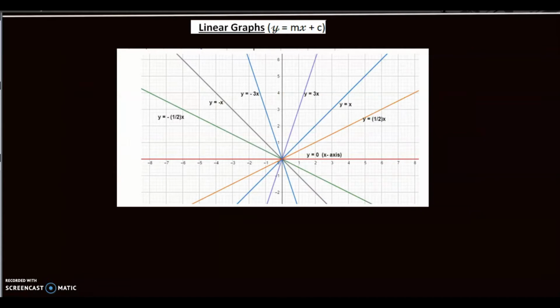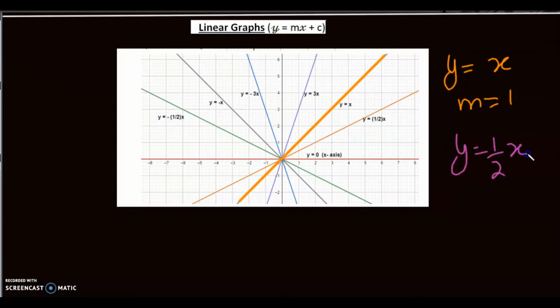Okay, now we're discussing what is meant by the changing slope of a linear equation. If the equation is y = x, the slope is 1. This is what the line looks like, discussed in just the previous part. Now, if the slope decreases, let's say it becomes y = half x, then this line would be less steep. And if it increases, let's say it becomes y = 3x, that means the slope is increasing, then the line becomes steeper.